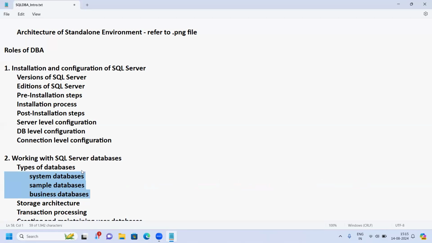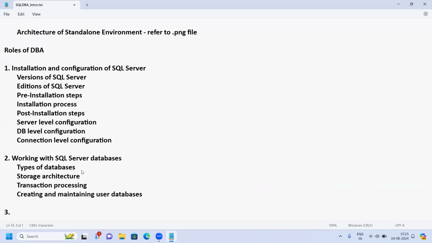So we will discuss these when I start the database topic. Storage architecture: you need to know about the internals. Usually when you talk about databases, there are two types of representation: one you call logical, the second physical.